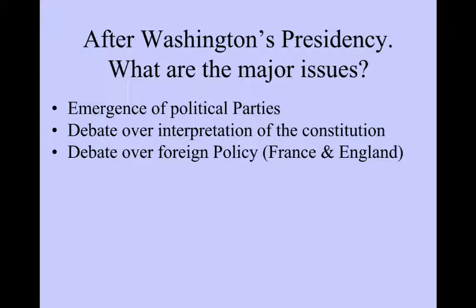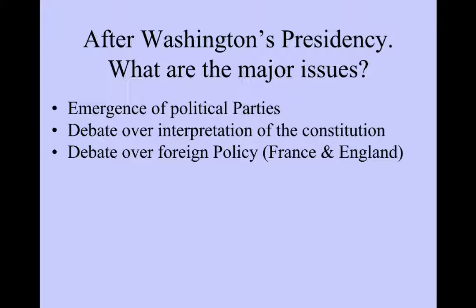We're only 30 years removed from the American Revolution, in which we fought England and we were aided by France. So even though we have a common language, a common economy, and a common legal system with England, most Americans saw France as our true ally. This is going to be a major issue between the Federalists and the Democratic Republicans. And of course, Alexander Hamilton is very pro-English, and Jefferson, as you know, adored France.